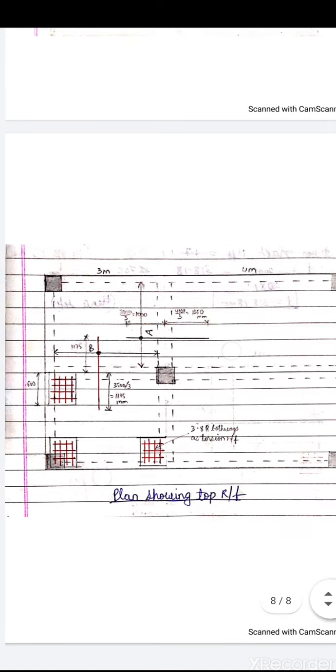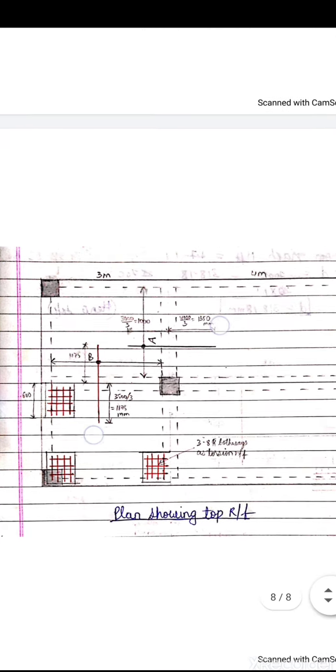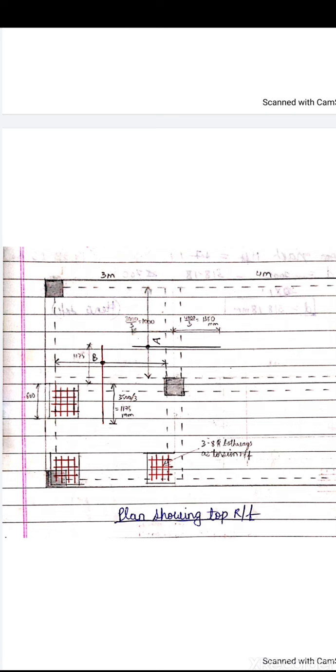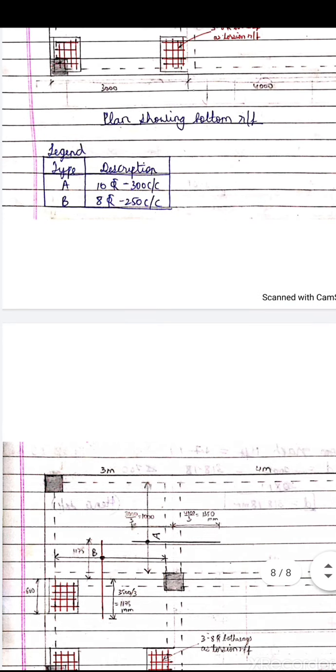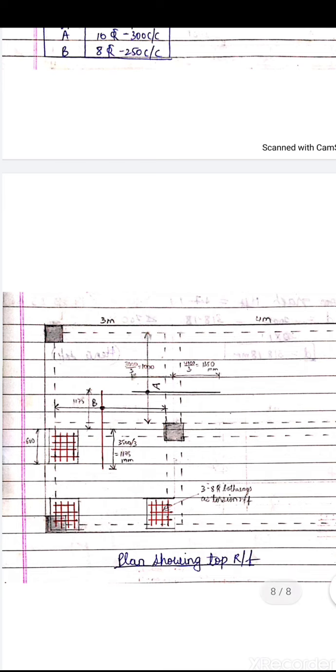So again here I have shown this torsional reinforcement as it is, and now for the top reinforcement, here you can see I have provided, since now this is a continuous slab, the reinforcement will be for continuity effect we have to provide the reinforcement at the supports. So for a continuous slab, this is how the reinforcement which you are going to provide. So this A is along the short span, we have seen here 10 torr at 300, so we will provide this at a distance of L by 3.